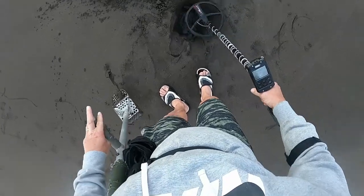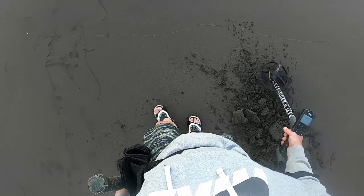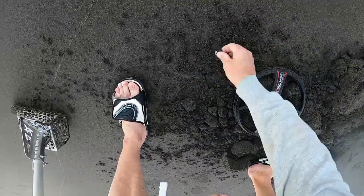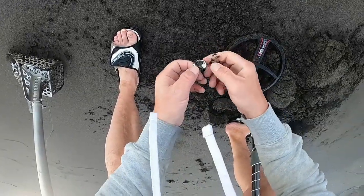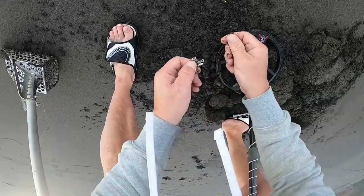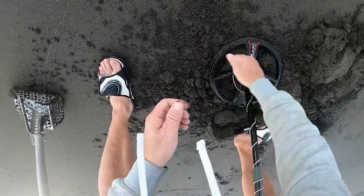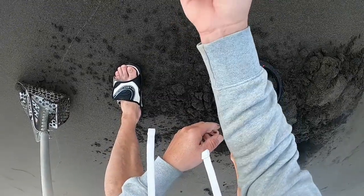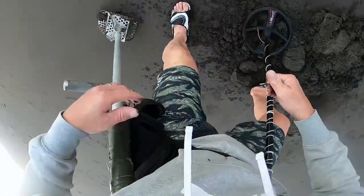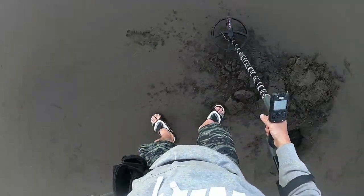Tried it, but see that? I was getting into stones there the other night, pure hard packed gravel. There it is. So, there you go. I was right. I walked away from that too. See, I was right. So, that was an iffy target. So, I was right. So if it's an iffy, dig it.